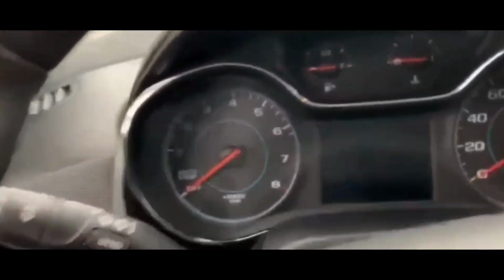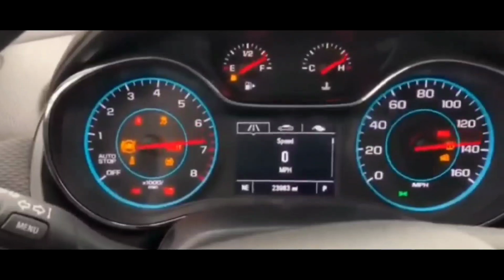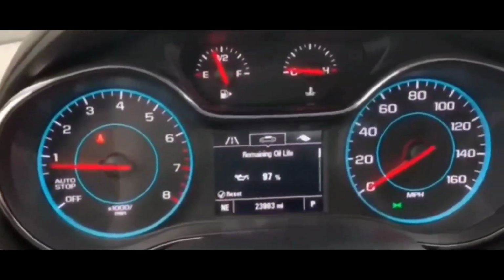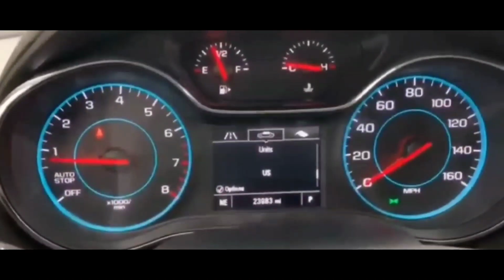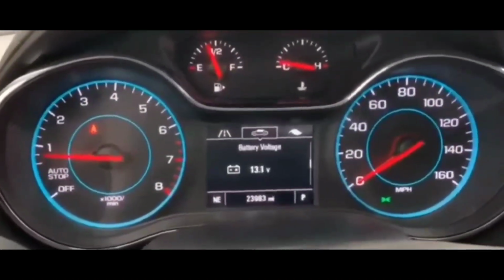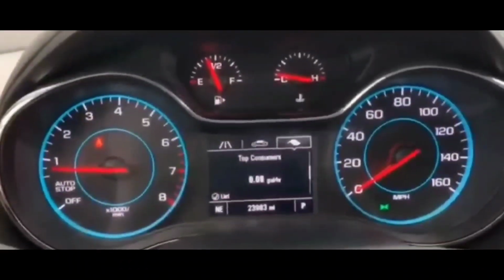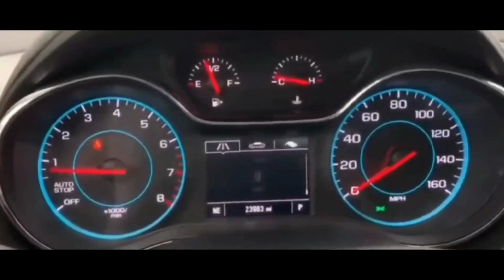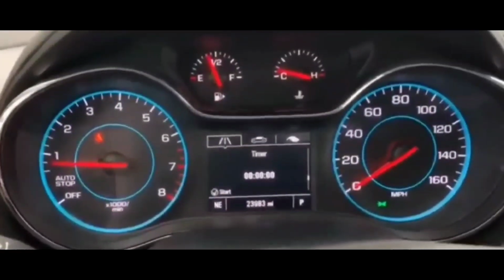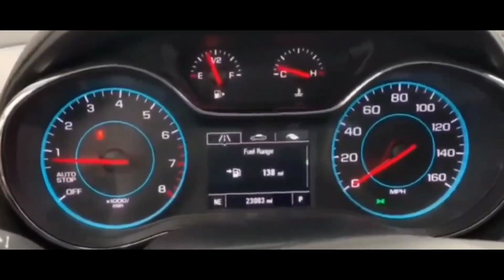If you clean it, delete the code, and it doesn't come back after a while, you kind of know that that's probably the issue. You might have to do it once every couple of years. But to be honest with you, the throttle body does get dirty and grimy with oil and dirt, because that's where the air goes through. Sometimes you get a lot of grime in there. So clean that up, and hopefully that helps you out with your StabiliTrak situation.